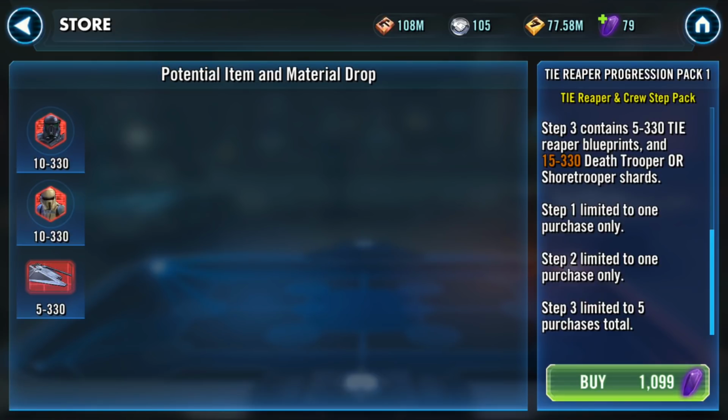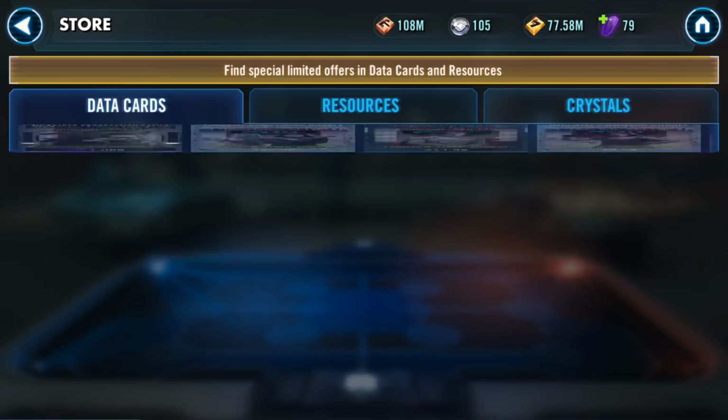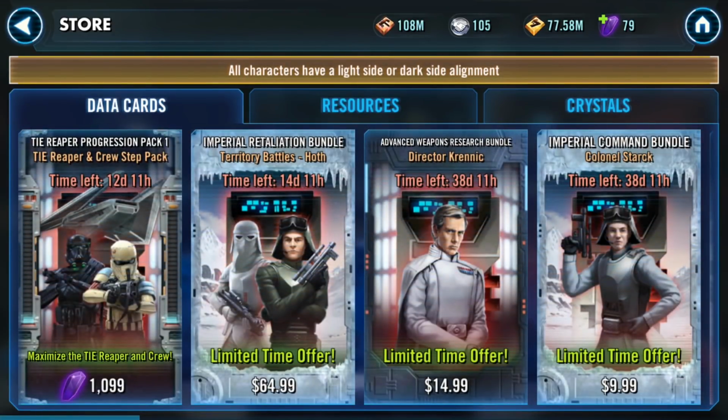every shard is worth at least 50 crystals in this game. Even the junk characters have a 50 crystal per shard valuation. So from 73 a shard to 64 to 55, this pack, no matter how you slice it, if you're focused on these characters and if you have these crystals, is worth it all day, every day. That does, in fact, break my generalized rule of thumb. Now let's go ahead and go into all the rest of the packs.